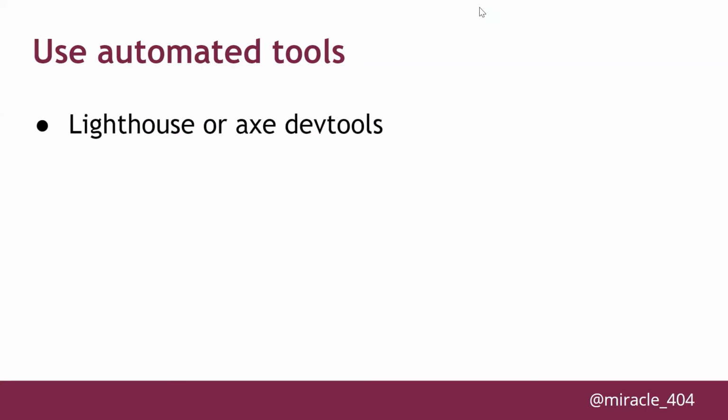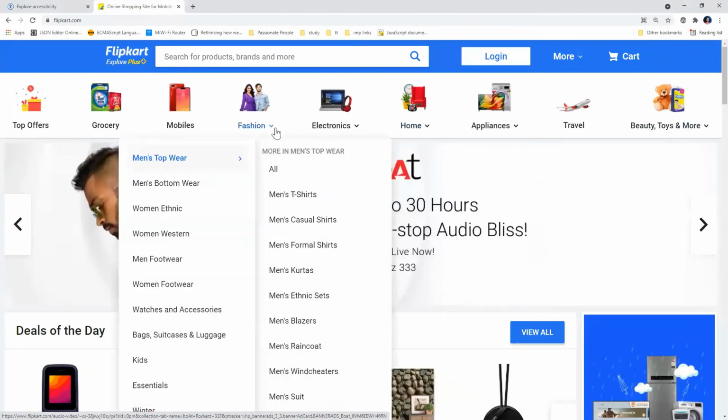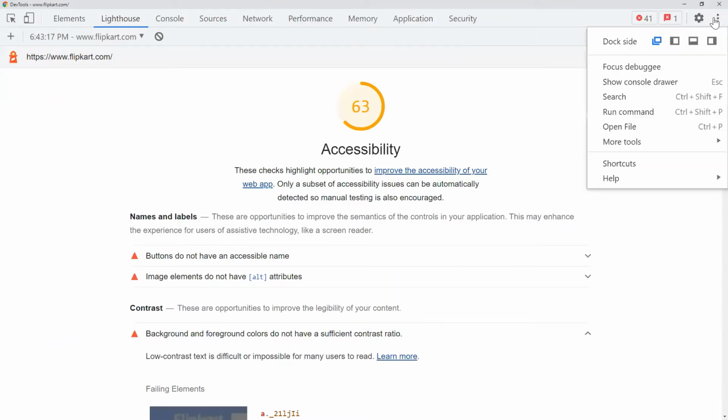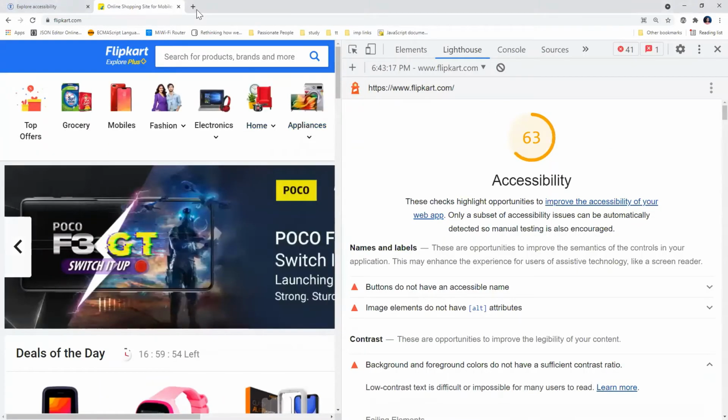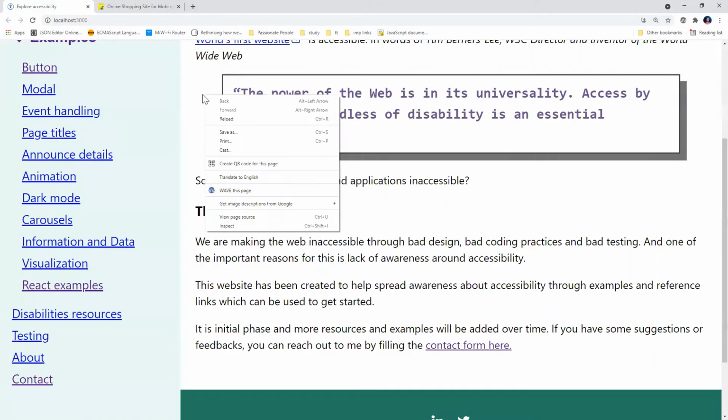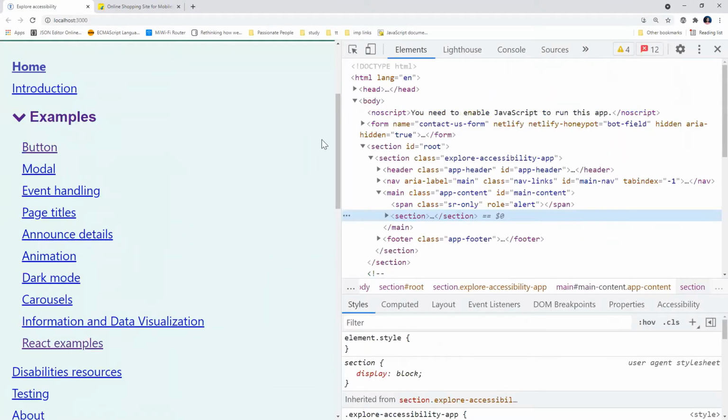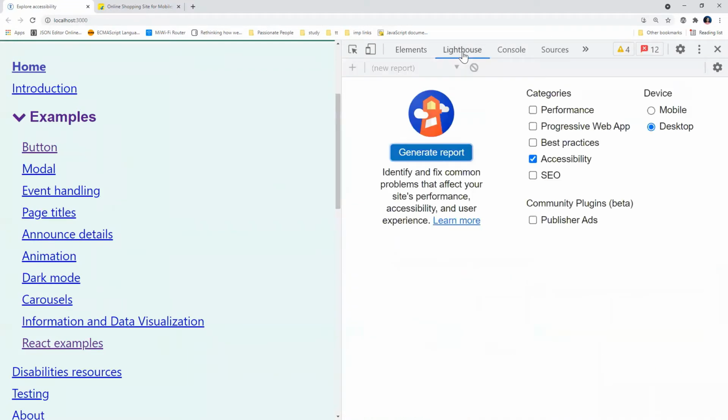Let's see. So in DevTools, there is something called Lighthouse. Let's go in this website. So what I have done, actually, I have already used this Lighthouse and did the audit. But if you see here, there is another website. What we can do is inspect on the body of your website, and there is this Lighthouse tab, which is by default in the browser. I am in Google Chrome and I am using the Lighthouse tab in DevTools.